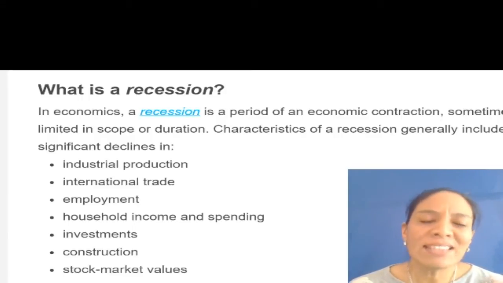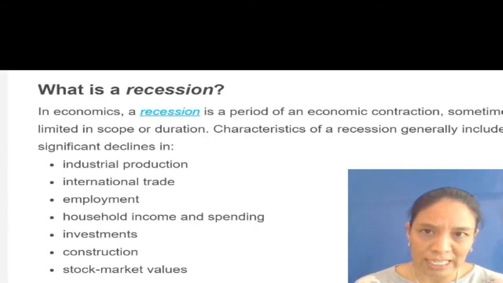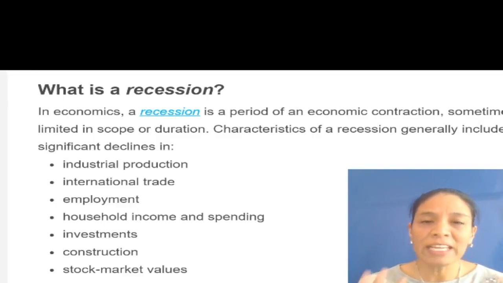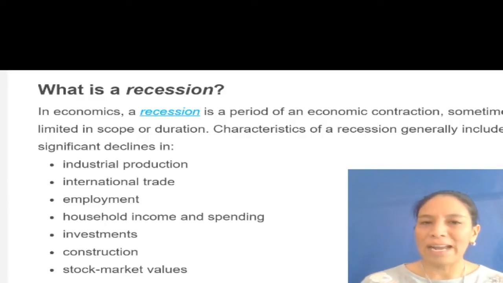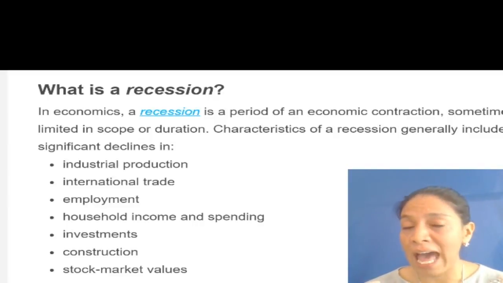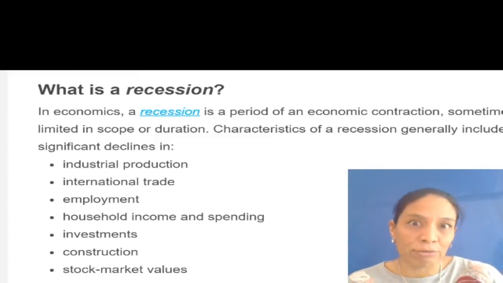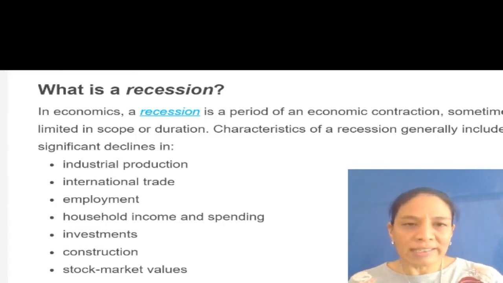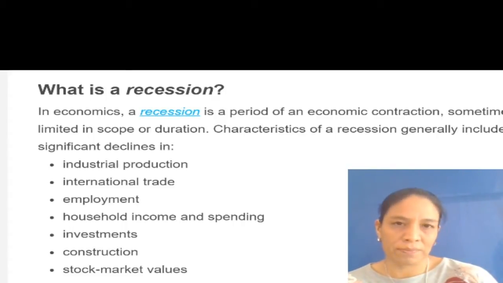Okay, so let's talk about the recession. Now, we saw in our graphs previously that when we have a trough, it may only be a downside. It may only be like a down lump. Okay, but when it's prolonged by 2 trimesters, that means 6 months, we can be speaking of a recession. Okay, so today's class topic is recession versus depression.